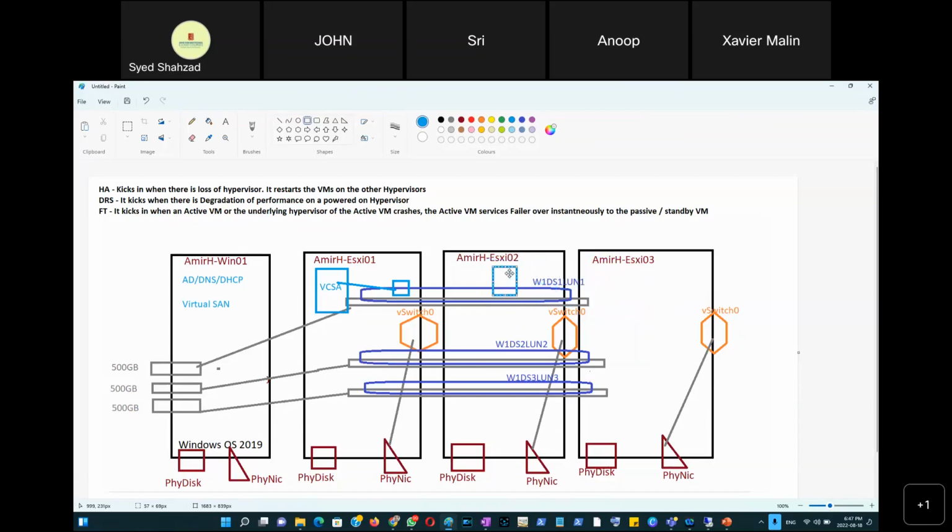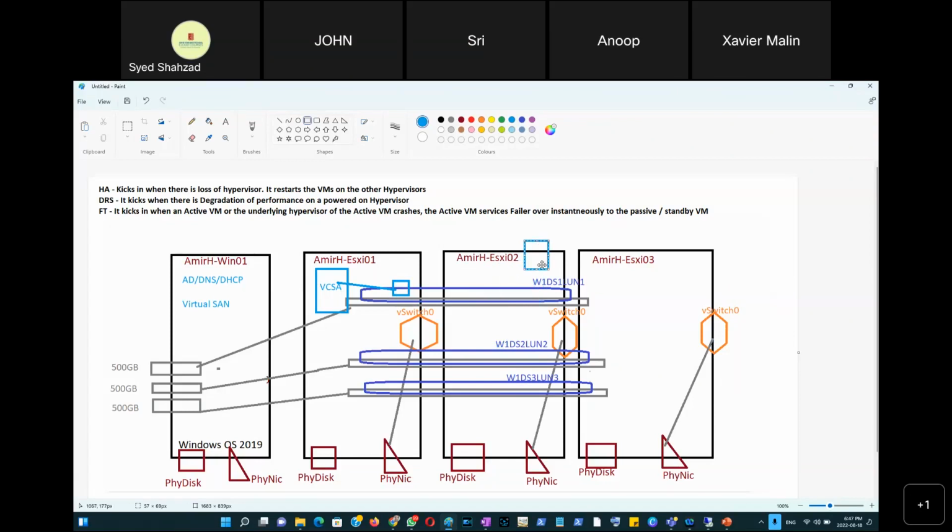Suppose it was working from here and the same one is the best. So it analyzes, it has a report of all other available hypervisors and still sees that the most CPU and RAM is actually being offered by the same hypervisor where it was. So it will just start it from here. Or suppose we have 200 hypervisors or 64 hypervisors in that one cluster, and it sees that the 23rd hypervisor actually is offering the best CPU and RAM. So it just starts it on the 23rd hypervisor there, right? So that's called machine placement.